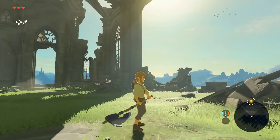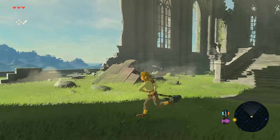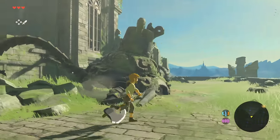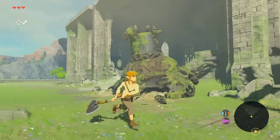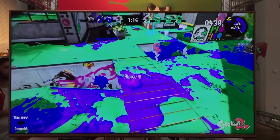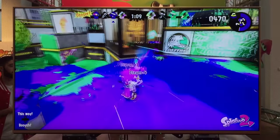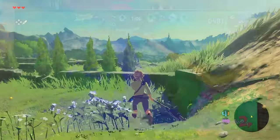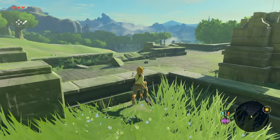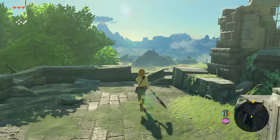Check out the nice volumetric light shafts in the temple — they remain visible even when the sun is off screen. There's a lot of strong art direction here. Nintendo can be masters at this, and it looks absolutely beautiful. The screens at the event were badly set up, though, and the aliasing looked horrible on many games including this one. There's no massive technological leap — it's essentially a Wii U port getting better performance from more modern hardware.